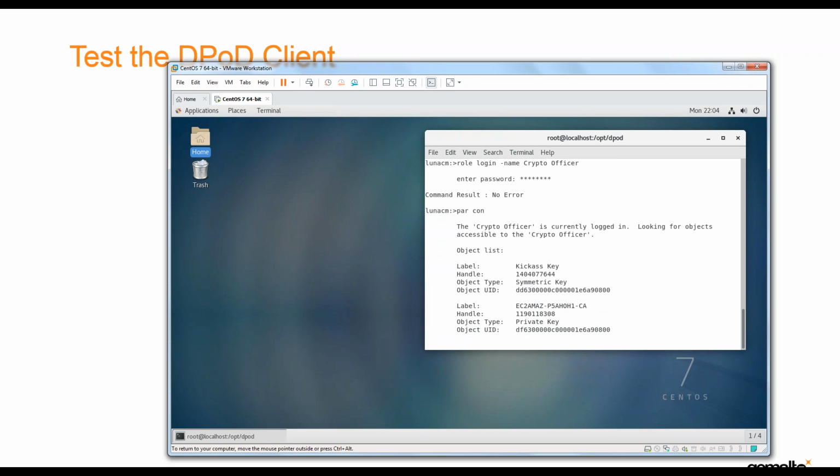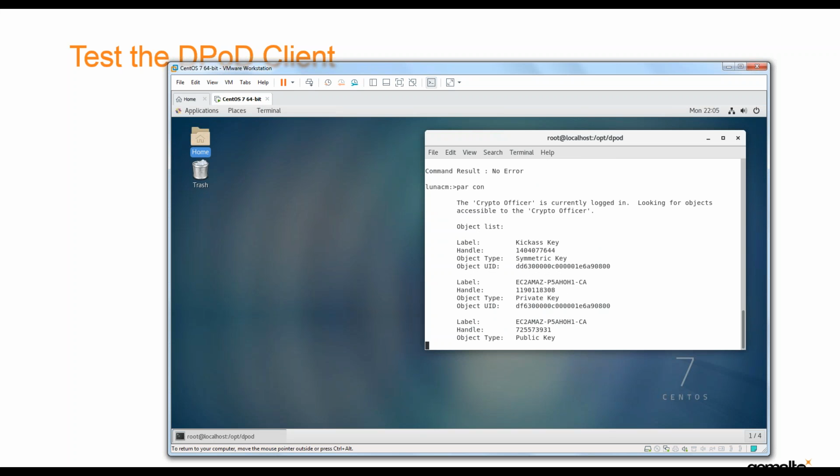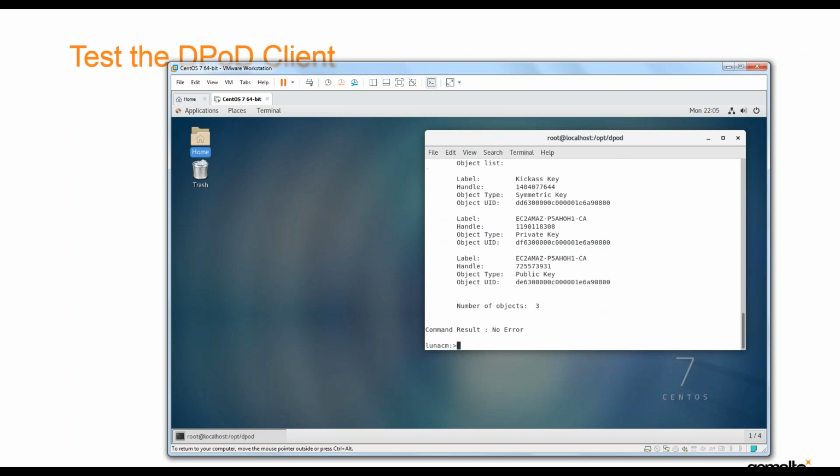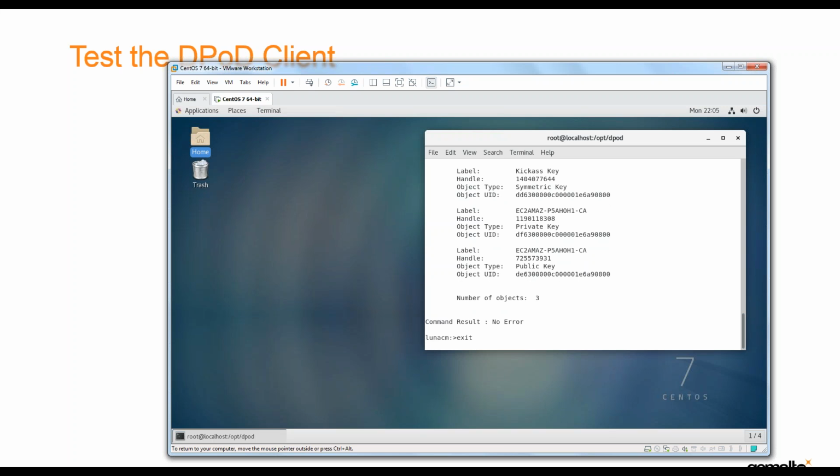So if you've watched a few other videos, you'll realize, for example, that I've set up a Windows CA using elliptic curve keys. There they are there. And I created an AES key and renamed it to something highly memorable. So you can see all those keys there, and they're available. So any app that you need to connect through to DPoD from this point onwards will work just nicely.